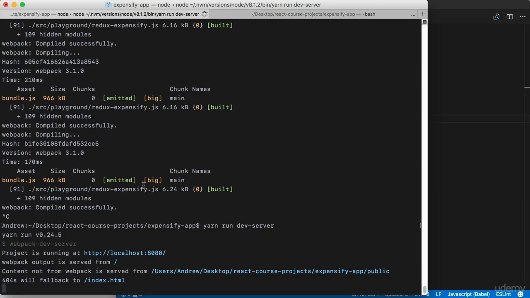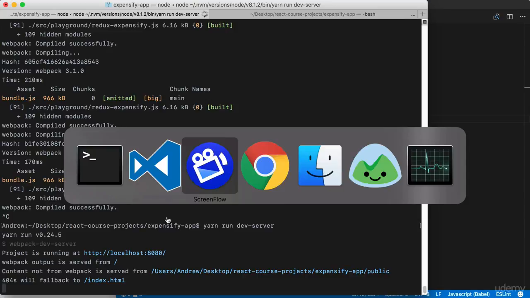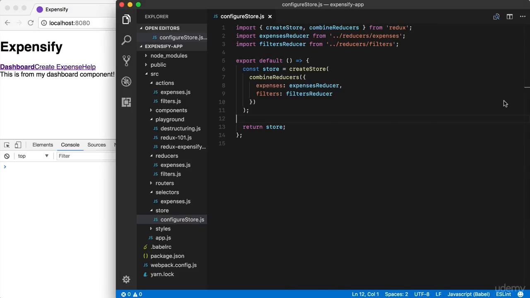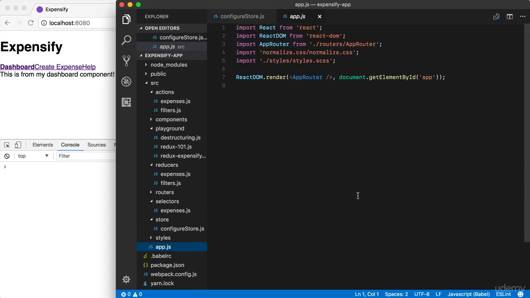And once it is up and running again, we are now going to be running the real application, which means that back inside of Google Chrome, what are we going to see? We are going to see our actual React components for the first time in quite some time. And now what we're going to do is actually start pulling everything together by importing stuff inside of app.js. This is where we're going to really connect React and Redux.